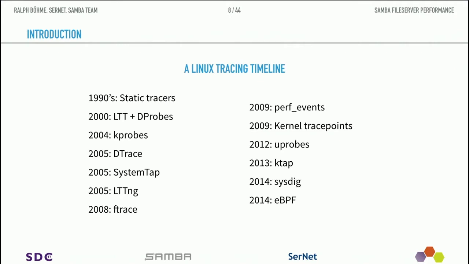It's really amazing how much stuff there is. When working on the presentation, I kept adding slides, and, hey, I want to add some more details on Ftrace and some more details on this, and I ended up with 64 slides for the presentation at the end. So I thought, okay, oops, sorry, I have to remove a few of them. So I'm not going into any details for the tracers, besides Perf and SystemTap. It's not because they are not good. It's just because the time is not enough to talk about them all.